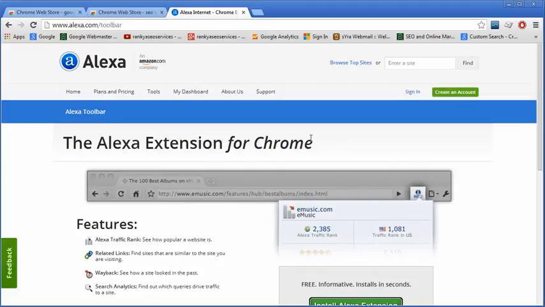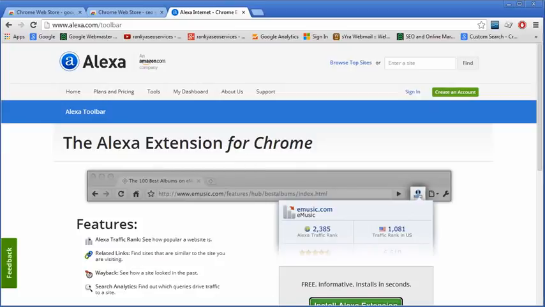But in 2014 and beyond, who uses this toolbar? Who installs the Alexa toolbar? Not many people do, despite the claim that these people make. The data that most of the tools will show you from Alexa is just going to waste your time. And the stats that you're going to look at are going to be misleading.